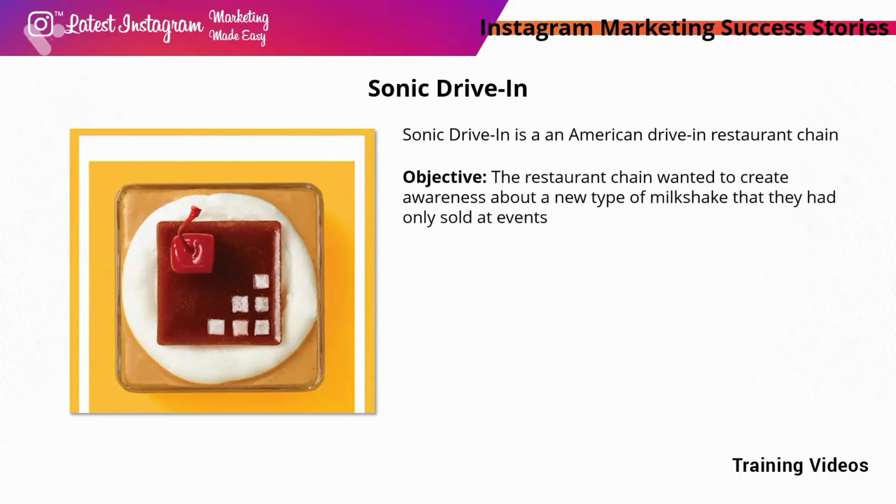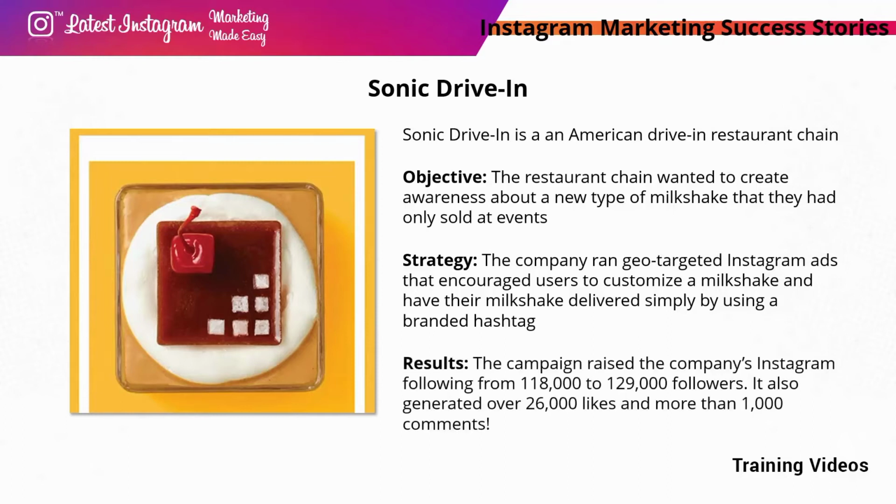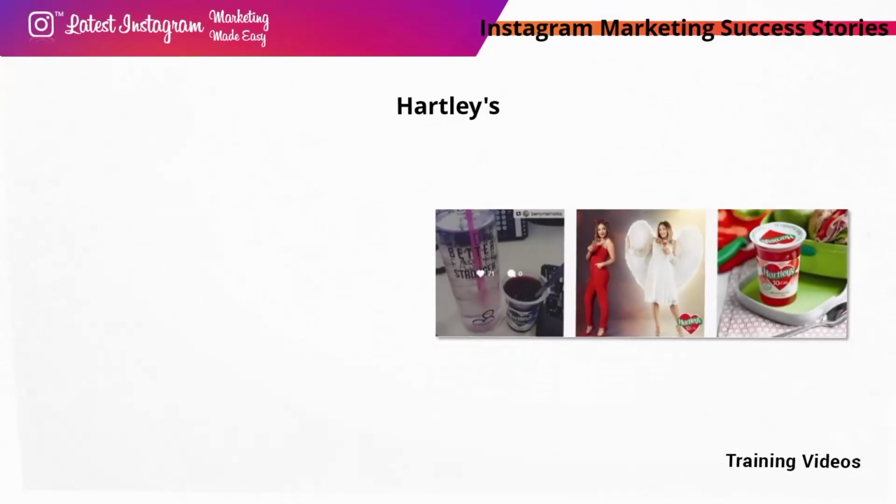Sonic Drive-In. Sonic Drive-In is an American drive-in restaurant chain. Objective. The restaurant chain wanted to create awareness about a new type of milkshake that they had only sold at events. Strategy. The company ran geo-targeted Instagram ads that encouraged users to customize a milkshake and have their milkshake delivered simply by using a branded hashtag. Results? The campaign raised the company's Instagram following from 118,000 to 129,000 followers. It also generated over 26,000 likes and more than 1,000 comments.